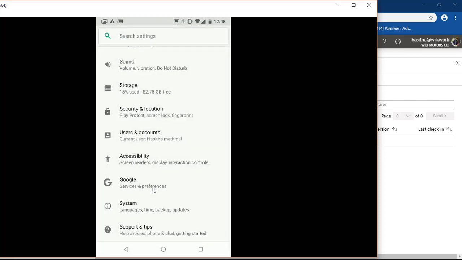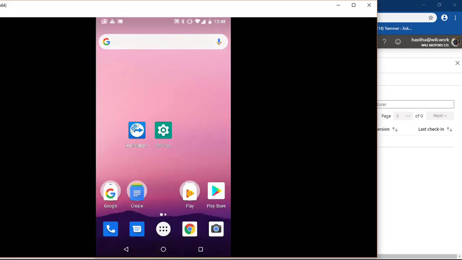First of all, before we enroll, you must download the Microsoft company portal, the Intune company portal. If it's Android, you can go to the Play Store and download it. If it's Apple, from there. So likewise you can download it. It's a free app which is available in the app stores. So what I'm going to do here is click the Play Store over here, right?